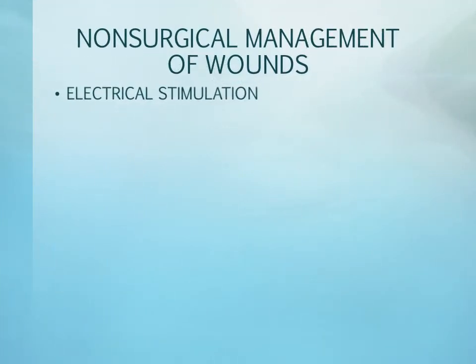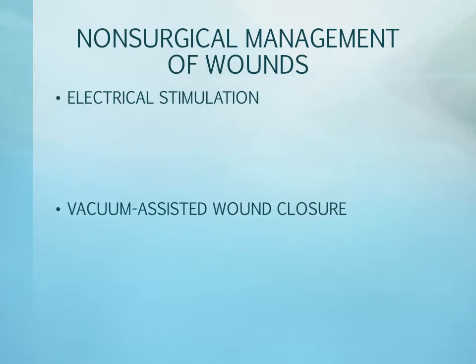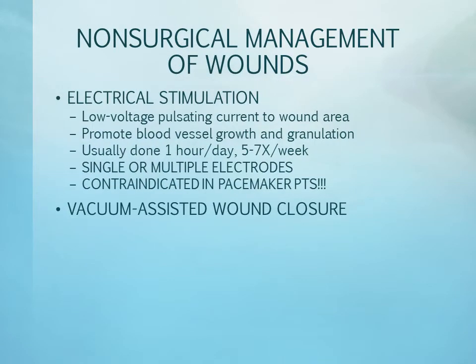For non-surgical management of wounds, we also have electrical stimulation and vacuum-assisted wound closure. Electrical stimulation can include low voltage pulsating current to the wound area to promote blood vessel growth and granulation. It's usually done an hour a day, 5 to 7 times a week. There are single or multiple electrodes, and it is contraindicated in patients with pacemakers.